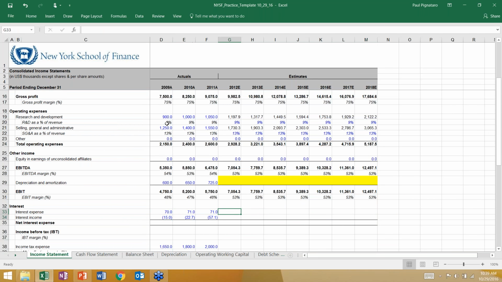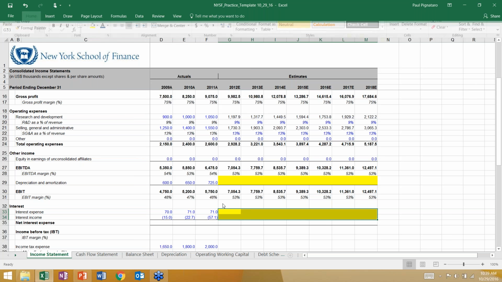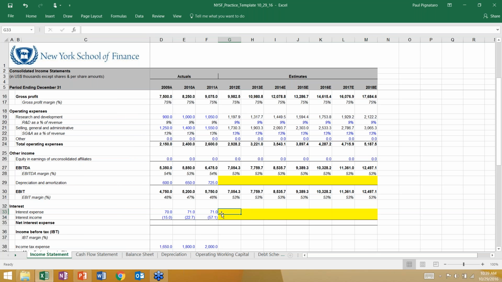Interest expense, interest income will be handled in the debt schedule. You will see this pattern. You might think, oh, how do I know what to leave out and what to... In every model that we build, this core model, merger model, LBO model, we always leave out depreciation and interest because there are supporting schedules where we will build accurate values projecting depreciation and interest. Leave this out, and I want to calculate net interest expense. So you might ask, okay, interest income, why is that in parentheses? Well, this is a weird thing about income statements.